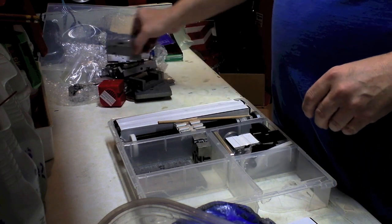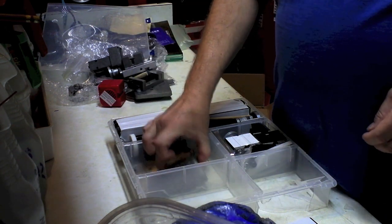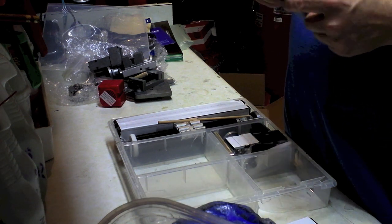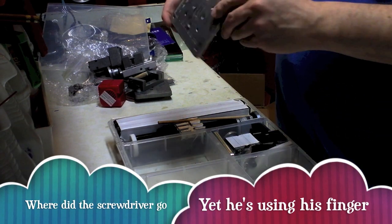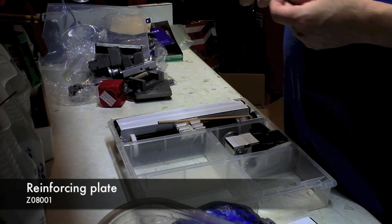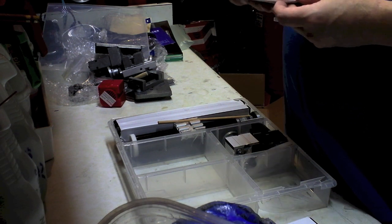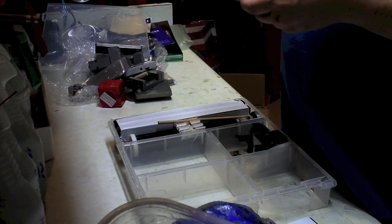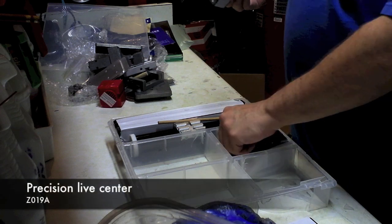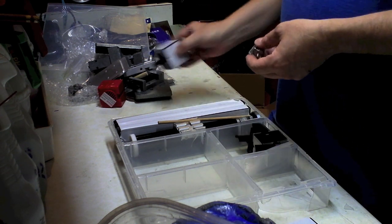We'll get to this sometime when assembling things. Another spacer block. This must be the saw table — with measurements on the side, pretty thick, pretty strong for the scale of what you're going to be doing on this — should be just fine. These look like attachment plates, machined aluminum — after it was cast it was machined down to fit those corners. Here's another headstock for turning in and turning out on the lathe; put your endpoint on there, tighten your device down — not too tight. There it is — the other headstock.